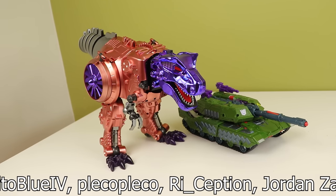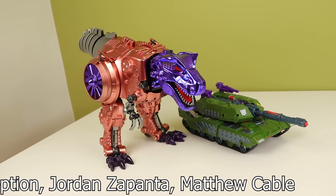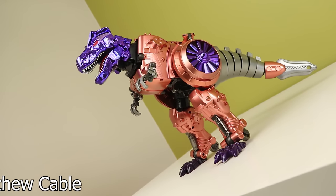There's also an ab crunch in robot mode that I forgot to show off. But he has an ab crunch. And for the price and the size, I think it's super good, all things considered. Better than the official one's price, which is nice. It also doesn't break like the official one.